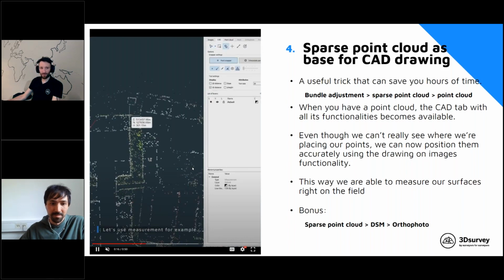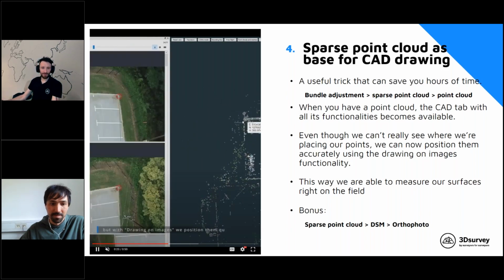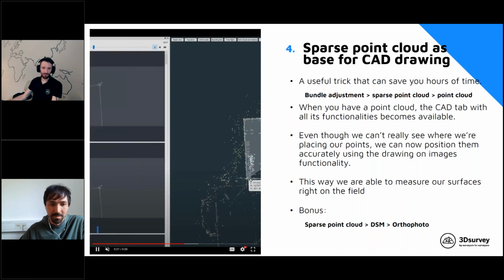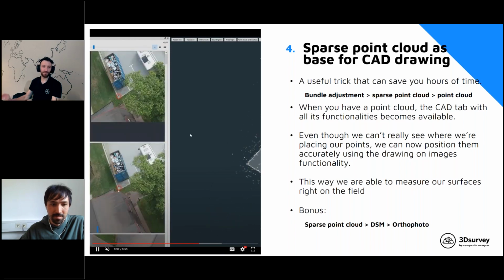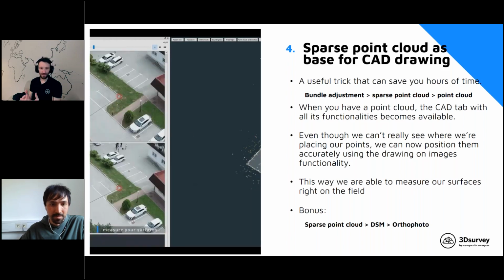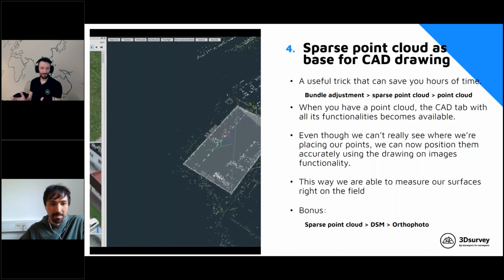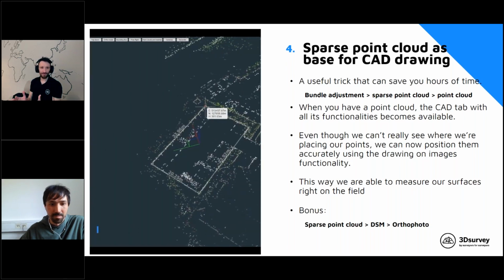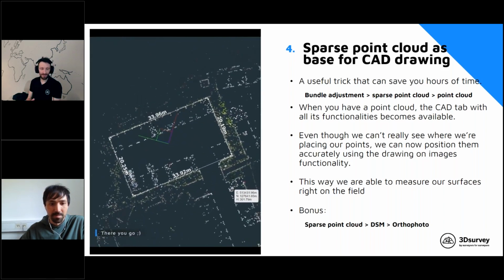So now that we have drawing on images support, you are able to draw CAD points on a very sparse point cloud. You don't even know where you are placing points, but you have images here on the side and you can position those points accurately. So even if you don't have a 3D model, you can still do perfectly accurate calculations of areas or measurement of distances.